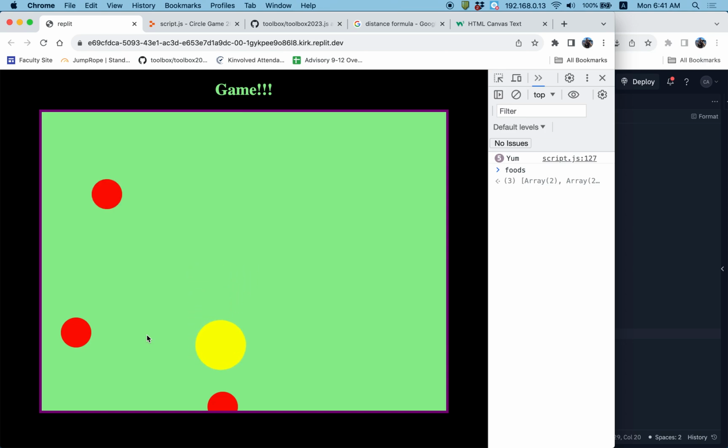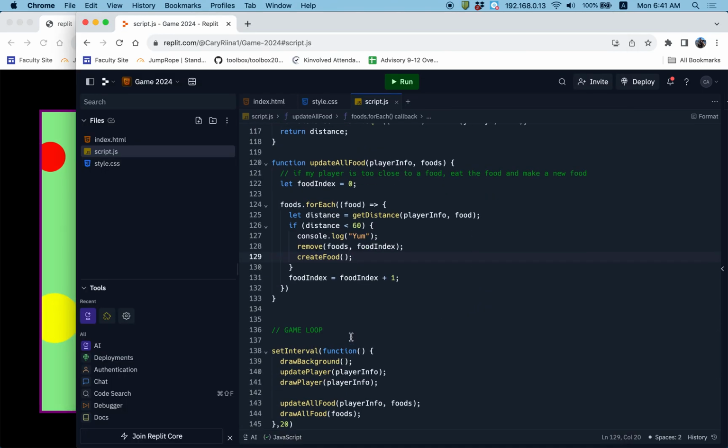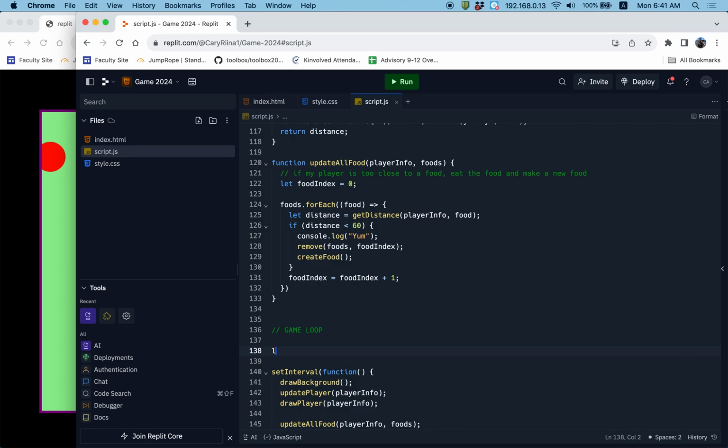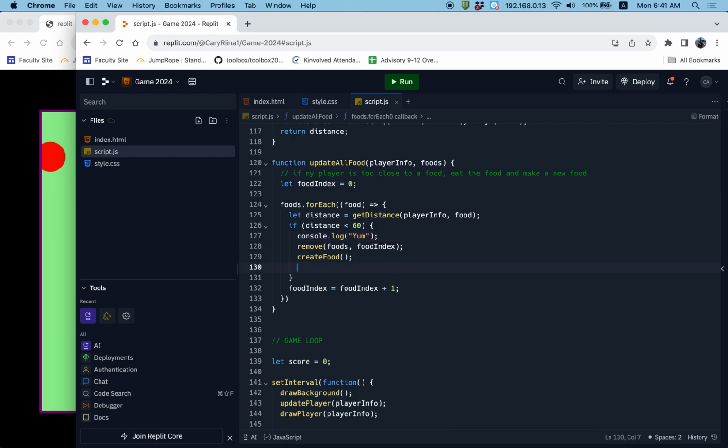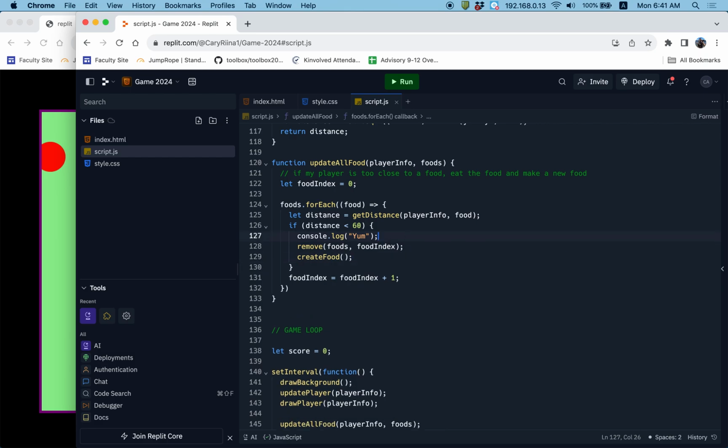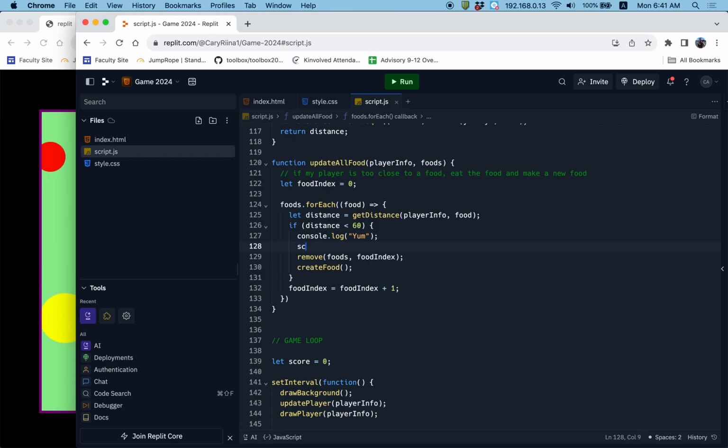Pretty cool. And the last bit here is the score bit. So I think what I'm going to do is say when I start my game, my score starts off at 0. When I eat the food, my score should be equal to whatever my score was before, but 100 points higher. So if my score is 300, when I eat the food, my new score is 300 plus 100, 400.